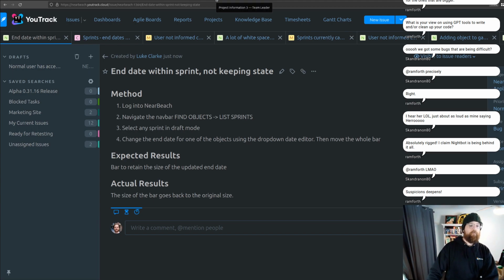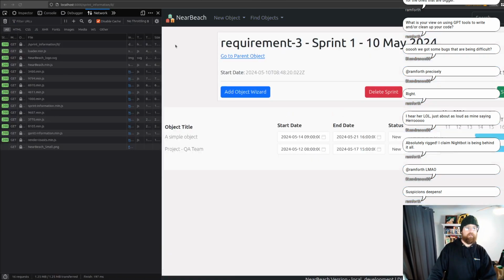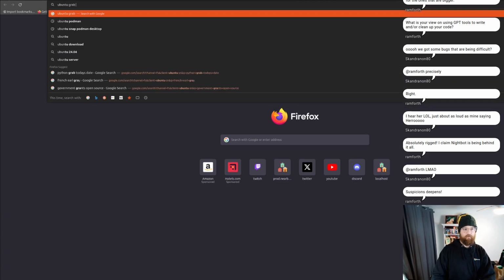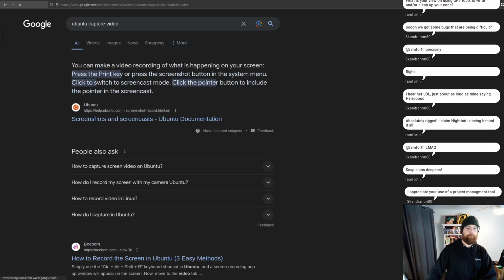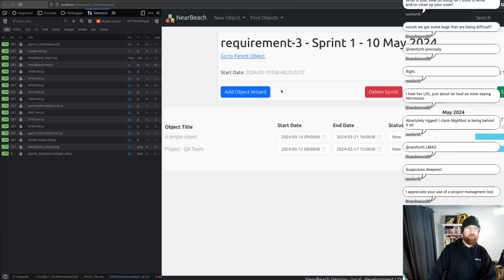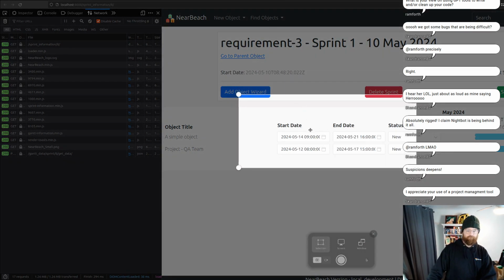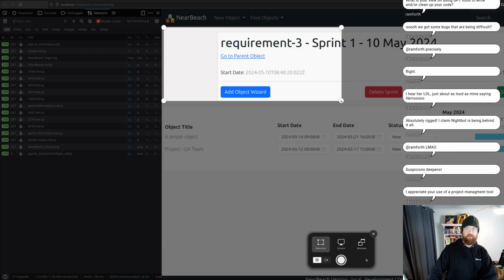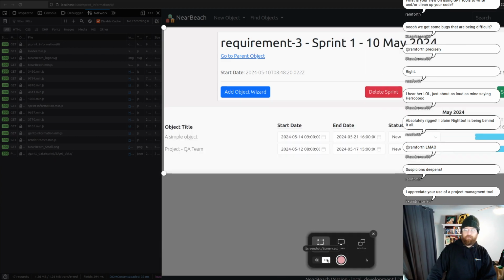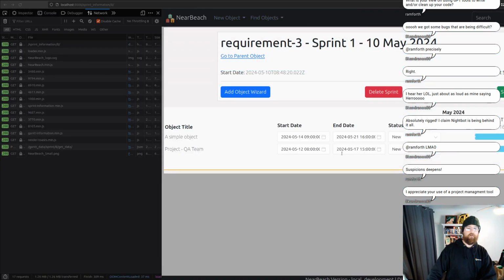Don't know why. Alright. So, let's grab a little video of this. I don't know how to grab a video of this on Ubuntu. I forgot how to do that. Ubuntu grab video, capture video. Press the print key, or press the screenshot button. Oh. Okay, they made it easy. Okay, we're going to refresh. We're going to change the end date. We're going to make it on the 15th. I'm going to go confirm and then move it.